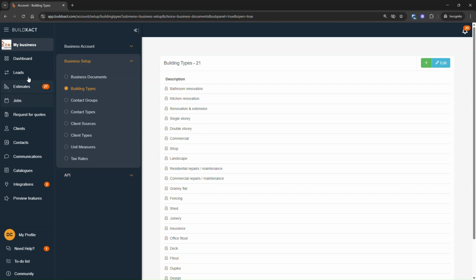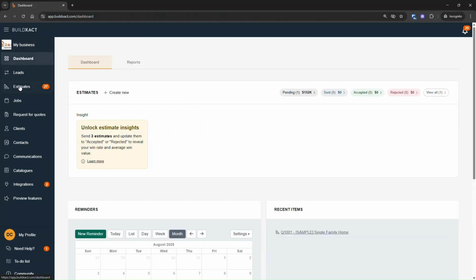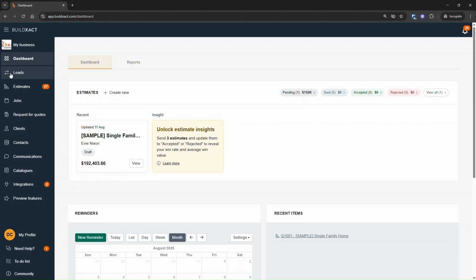Now, from here, we're going to go on and talk about the main parts of Buildxact. And I'm covering this mainly just because I find this useful for people to understand how Buildxact's kind of broken down before they get too far into it. So in my head, the main three parts are leads, estimates, and jobs. Leads is kind of a holding place for all new customers before you decide if you're going to work for them or not.